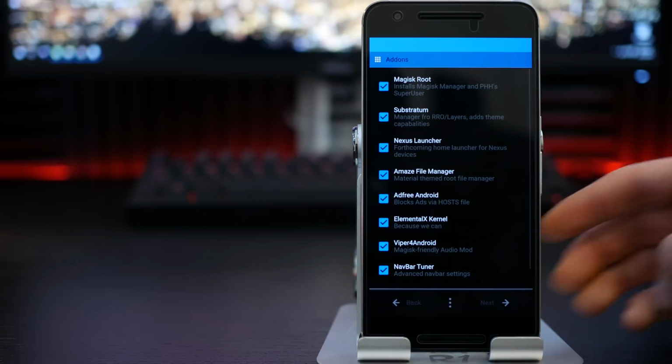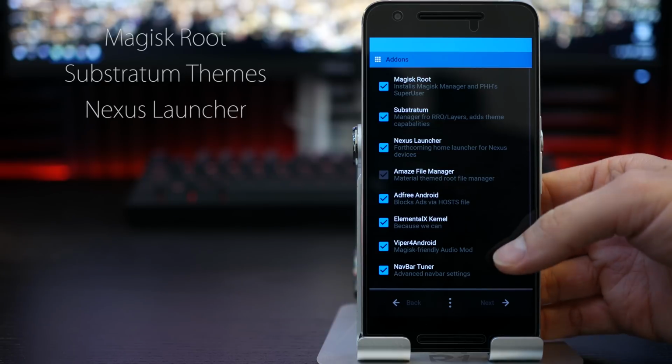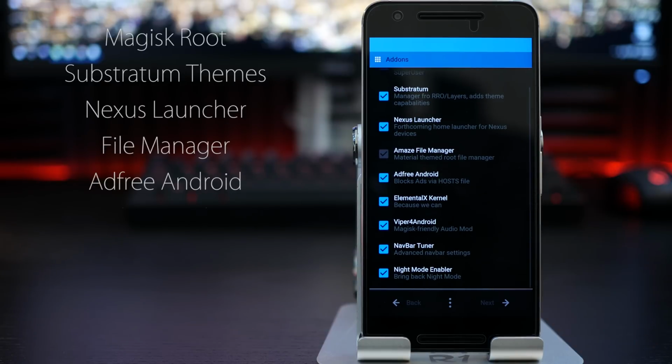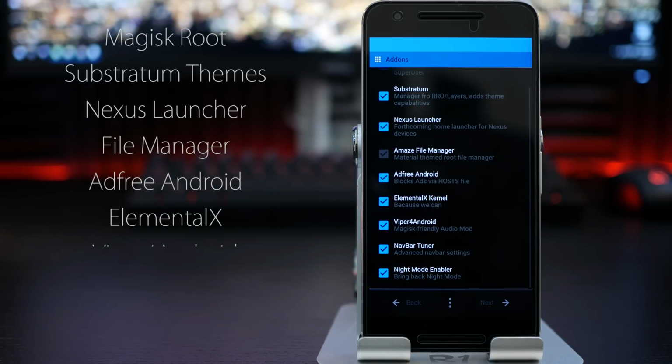Next up is the add-on. So there's some pretty nice additional features that are built in with this. So we have the built-in SuperSU. Now it's not going to be Chainfire's method. It's going to be Magisk or something like that, but you can actually disable it and wipe or put your own SuperSU if you want to. And then we do have Substratum, which is basically a theme engine. You have the ability to flash the Nexus launcher for your launcher settings, AdAway for Android, which is an ad blocker, and Elemental X and some other features here.